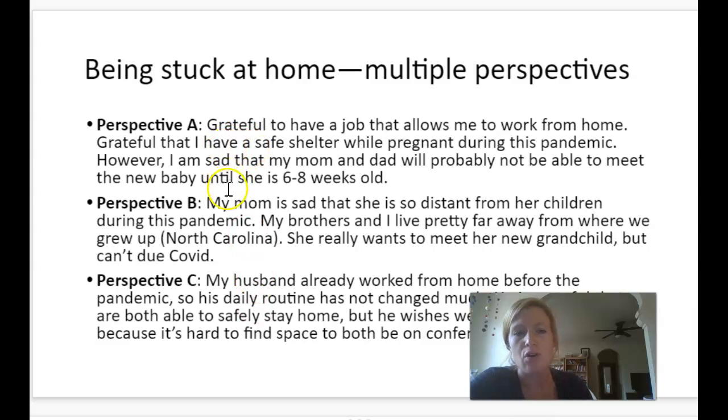And so you'll notice there's so many perspectives to include. There's also the perspective of, you can think of your grandparents or your parents or what you are thinking about being stuck at home. Some of us really wish we could be back at school right now. And so it's important that we are considering all those perspectives when we start to form an argument.